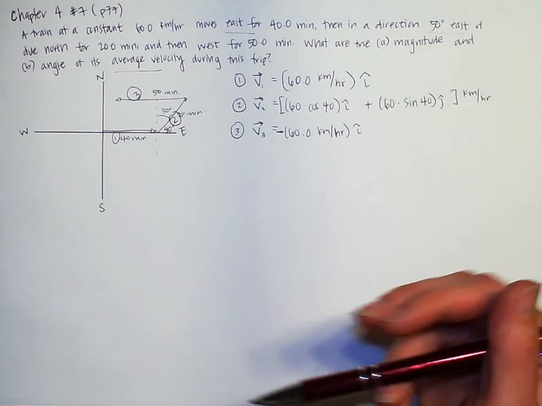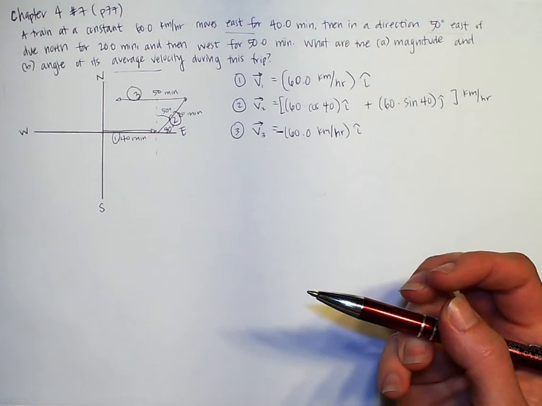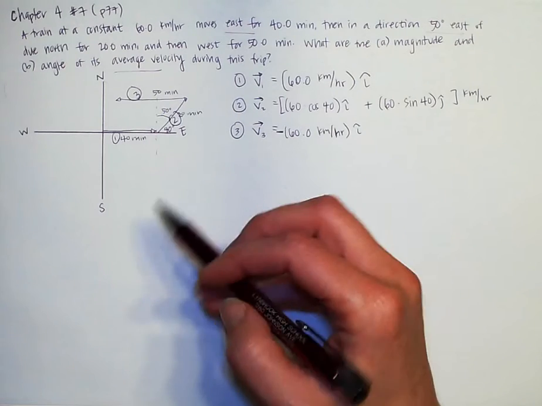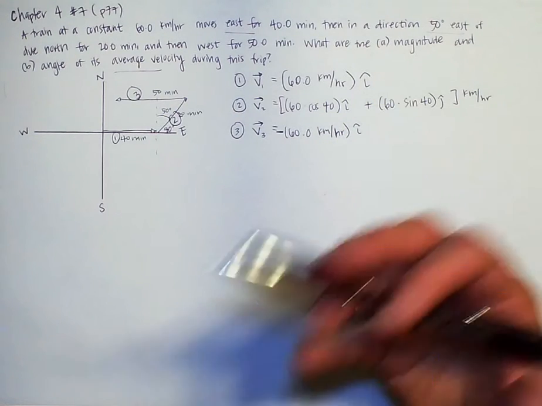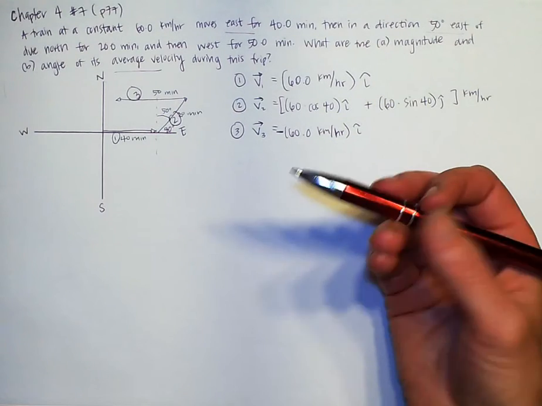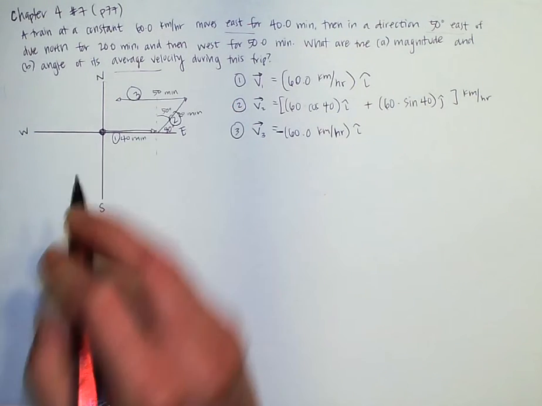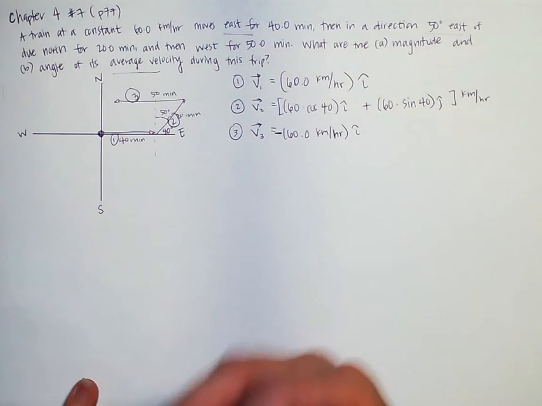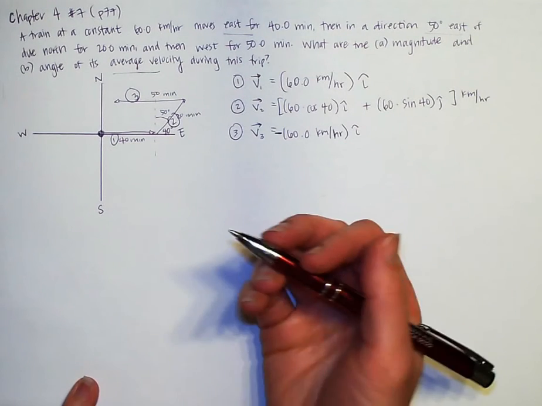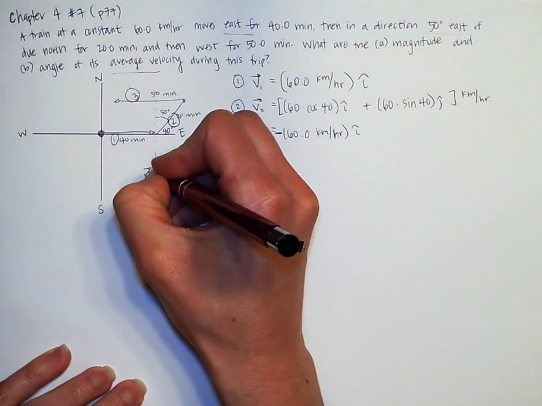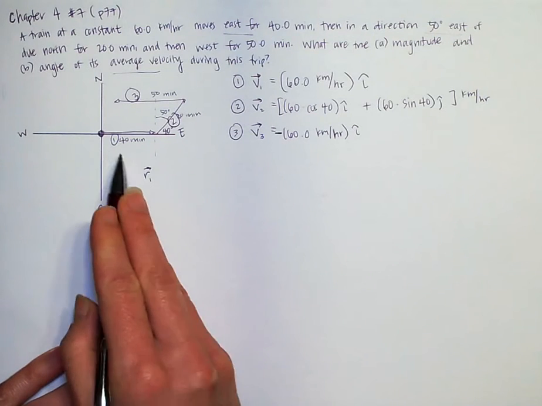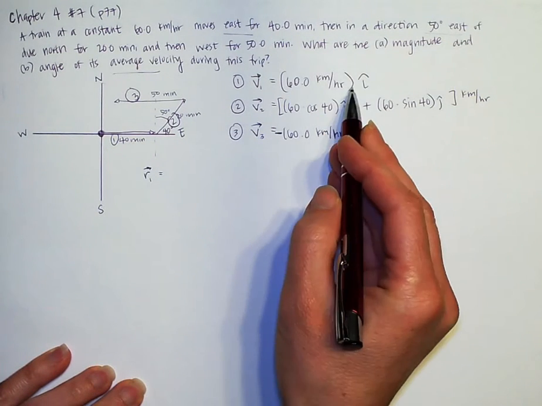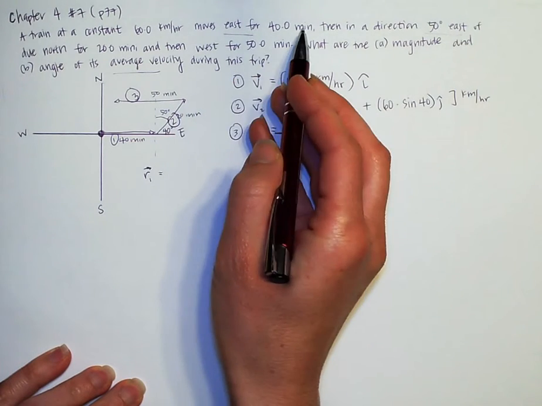The way that we can work with this is to figure out our position vector, because we know our average velocity would also be final position minus initial position over time. If we're considering our initial position to be at 0, 0, then we can figure out our final position and find our average velocity. So here we go. I want to figure out the position vector for our first segment, and in order to do that, I'm going to take my velocity and multiply it by the amount of time.